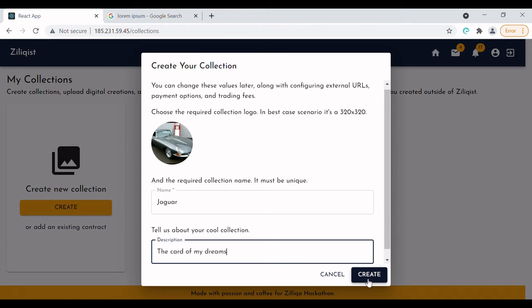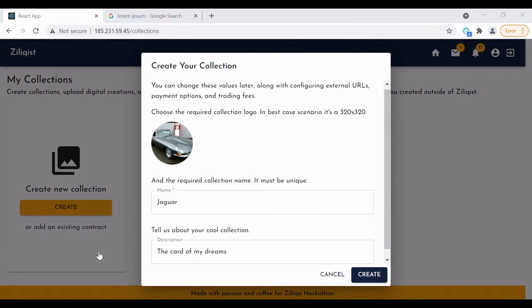And the way it works, it will deploy an NFT contract into the testnet currently, and it will create a local collection in the database, and it will use an optimistic response, which I will explain in the next module.